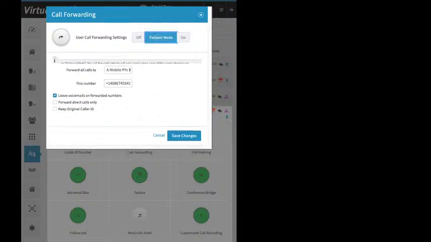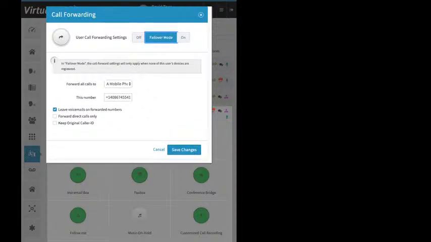And then we have failover mode. This is for your VoIP phone users. This is something you do have to set up for them. But basically what it is, if their VoIP phone becomes unregistered, because the system can detect that, and a call comes to the user at that time, the system will automatically forward to their forwarding device.